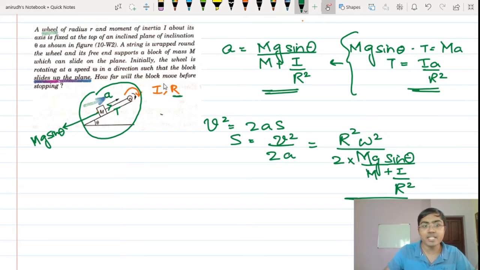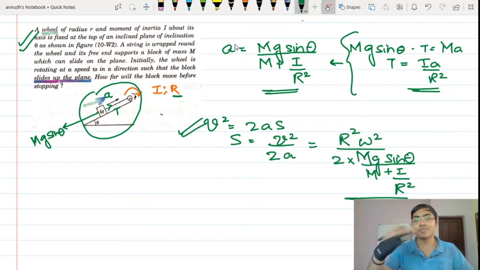So this is almost an easy question. You can expect this kind of question to appear in your NEET exam as well. If they want to make it slightly more conceptual, slightly tougher, then they can go for these kinds of questions. But this is a very standard question, and please make a note of this. You can revise these questions before the exam as such. There is no harm in doing that. Okay, this is also a very simple question, but the interesting fact here is that we have combined the equation of linear motion with the concepts of rotational motion. Okay, let's proceed to the next question.